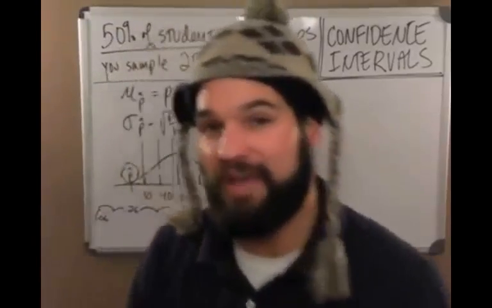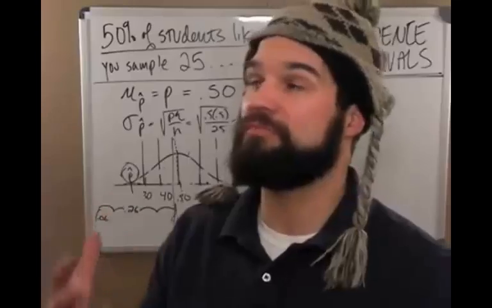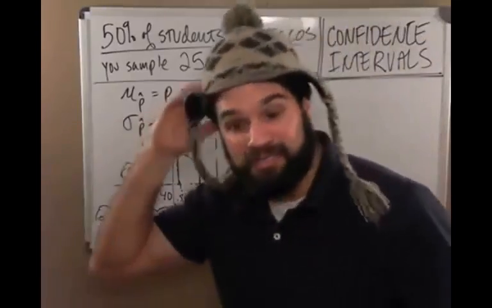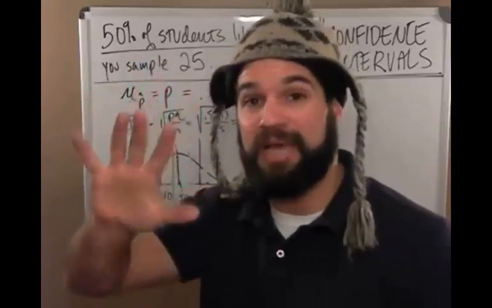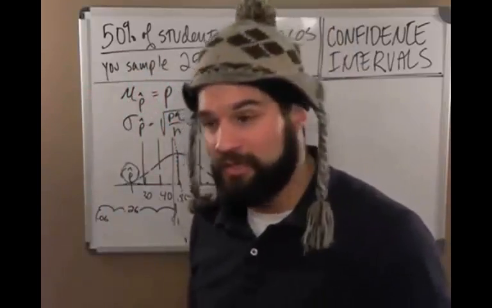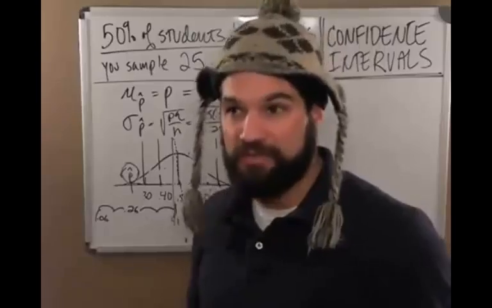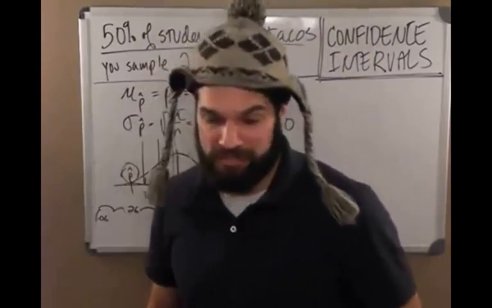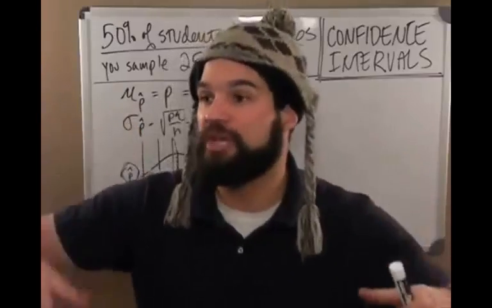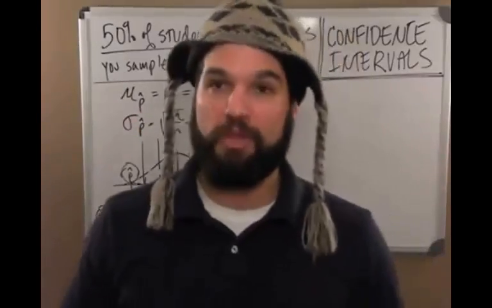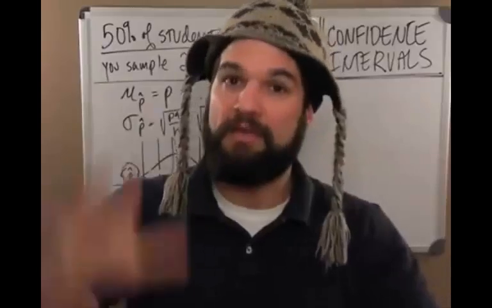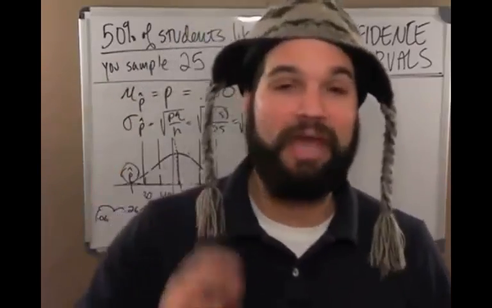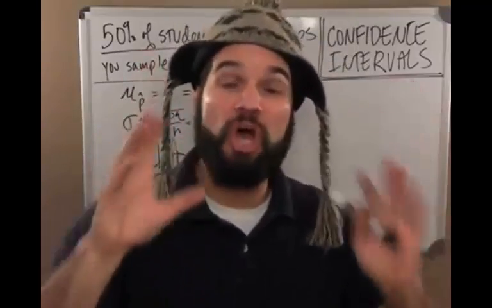When you make a 95% confidence interval, you're not going to catch the true P 5% of the time. So 1 out of 20 times you do it. If you make 20 confidence intervals, one of them is going to miss it. So 95% confident means this: 95% of the intervals you make will catch the true P, and 5% of the intervals will not. This is what 95% confidence does not mean.